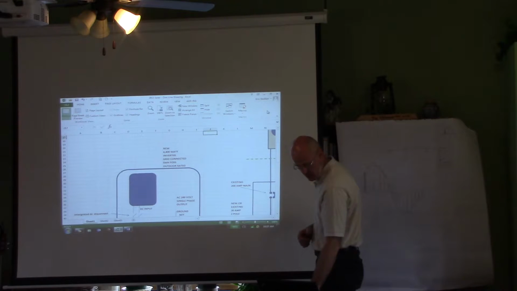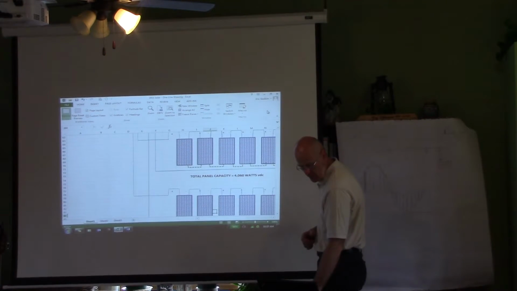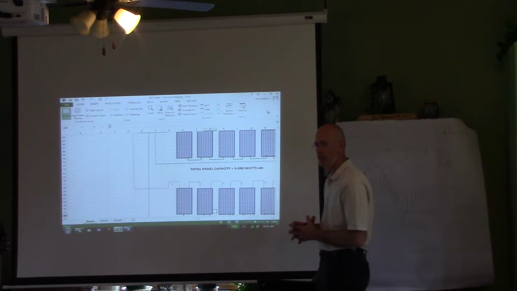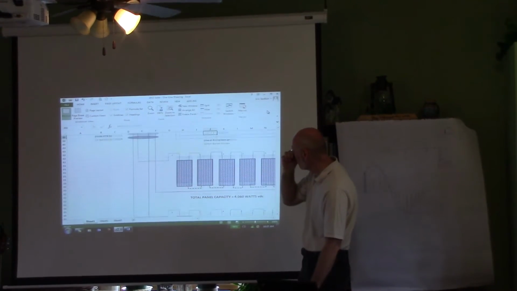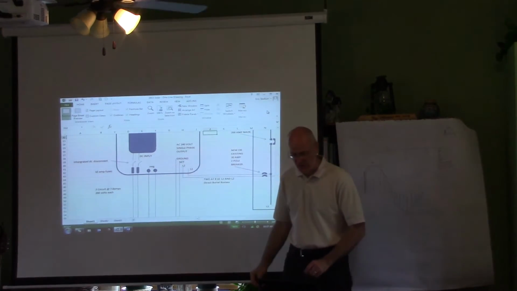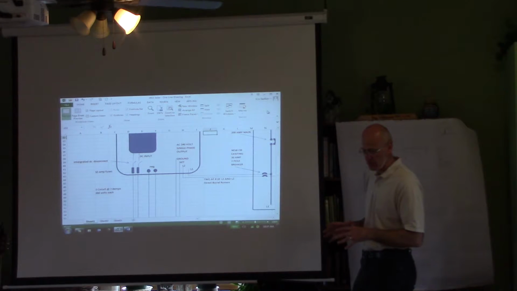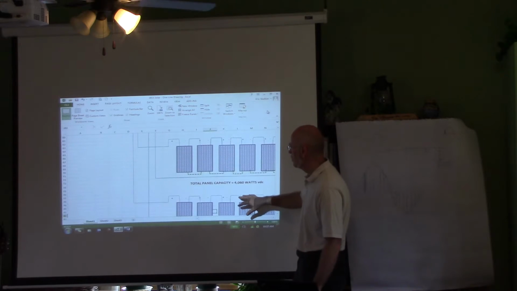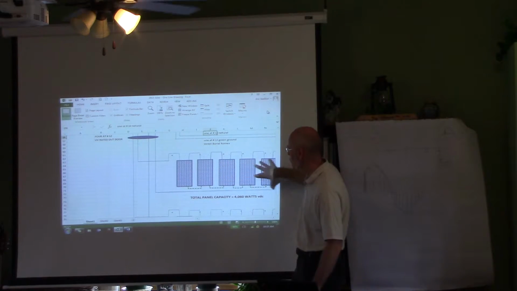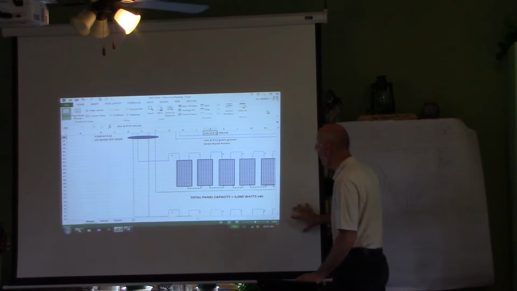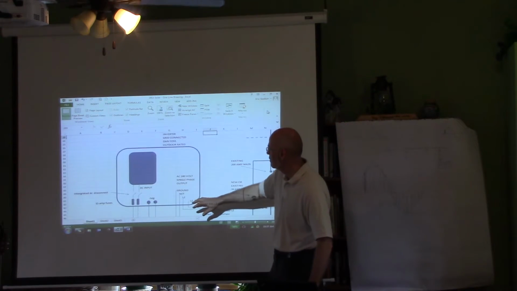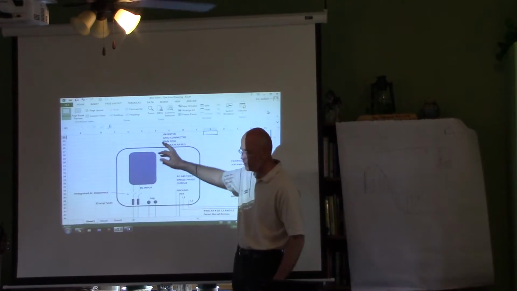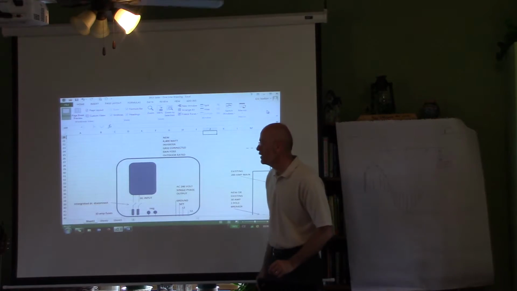There's different kinds of inverters. Some inverters will actually go more than their nameplate, and they'll go more than their nameplate until they burn up or those fuses blow. Right here, this Danfoss inverter has the ability to take more panels. And I could put on, let's say, 5,000 watts here. I could put another 2 or 3 panels on this circuit and 2 or 3 panels on this circuit. I'd still be within my voltage parameters because I can go to 500 volts DC. And now I'd say I have a 5,000 watt system hooked to a 4,400 watt inverter. What's going to happen with that other 600 watts?